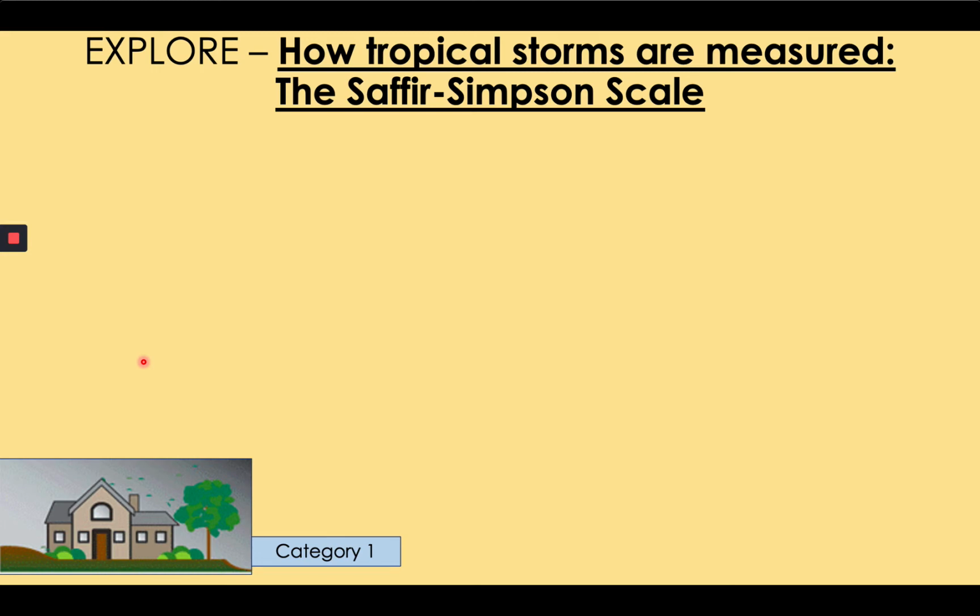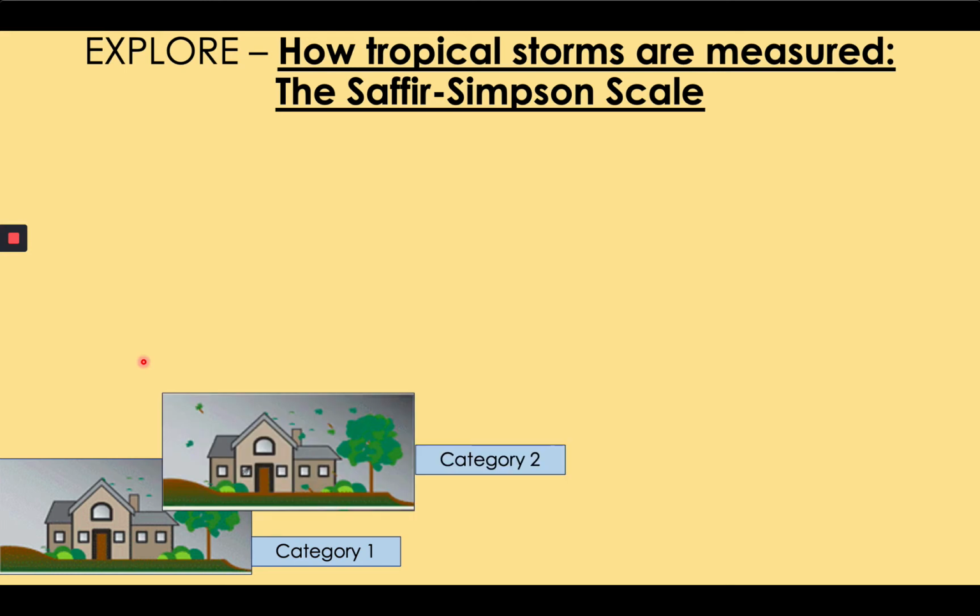Category 1 hurricanes usually do not lead to massive evacuations of cities. Category 2. Now the wind is blowing at over 90 miles an hour. More branches from trees are being torn off. Some trees will even be blown down at this point. Windows may start to break if they are not protected by shutters. A couple of tiles may be ripped from roofs now. Weaker homes, warehouses and tents certainly will be destroyed.